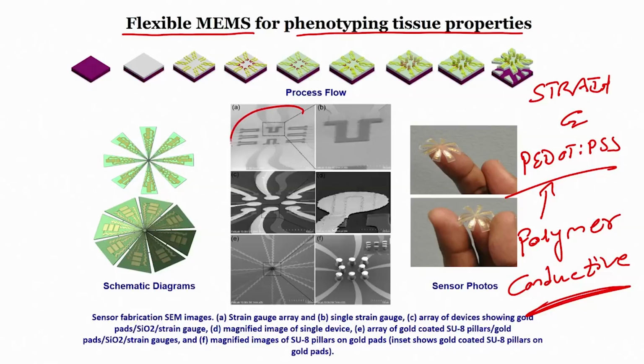if I have piezoresistors on which I have an insulator, on which there is a gold pad, and on gold pads there are SU8 pillars, then I have a sensor. If the substrate is flexible, then I can use these sensors, right, and SU8 pillar we can make it conductive, I can use this sensor for measuring the electrical and mechanical property of a material, and we will see how. We can use this device for measuring the electrical and mechanical property of the material.